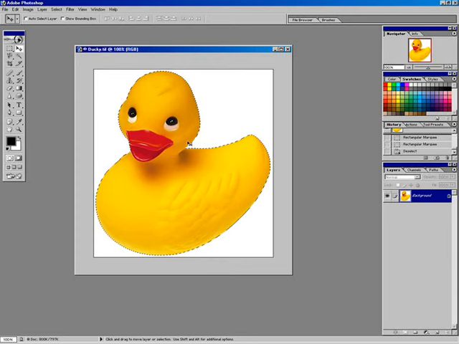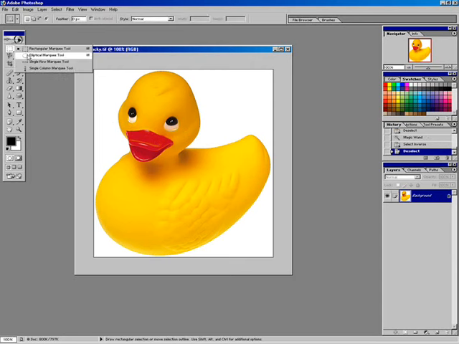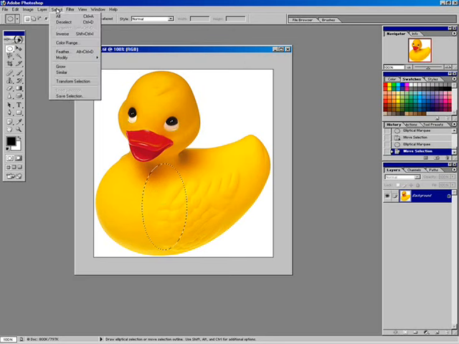Let's say, and in this case, I'm going to make an elliptical selection area, but you notice that it's very vertical. We can't really get that into a diagonal. Let's say we could try, but we're going to have this vertical or horizontal, but not really diagonal. There might be times when you need to make your selection area diagonal, and you can't do that with the tool as it is. But you can transform that selection.